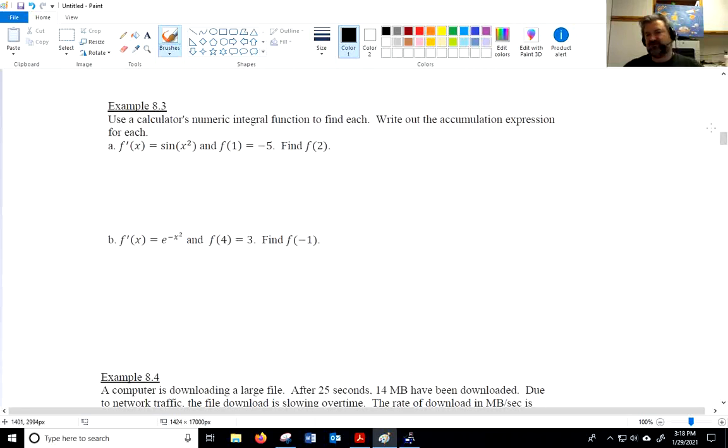Now, the way they test this on the AP exam is they put it on the calculator section, and they give you things that are known not to have a symbolic integral. For example, e to the negative x squared does not have an elementary integral. It's actually called the error function is what its integral is. Unlike a derivative, we can always take a derivative of a function, but you can't always integrate.